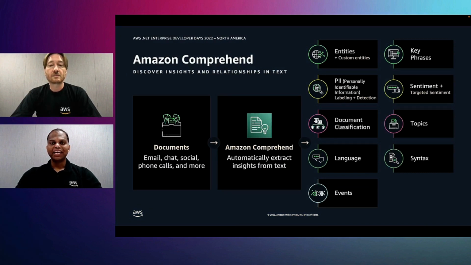Amazon Comprehend has pre-trained models that can do multiple things for you. It identifies entities when you provide documents to it, such as places, people, brands, and events. It can even identify personally identifiable information and mask or redact it based on the use case. It determines the language of the text, extracts key phrases, understands how positive or negative the sentiment of the text is, and automatically organizes a collection of text files by topic.